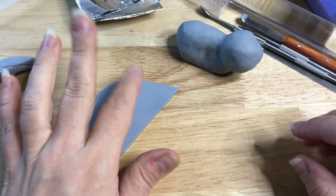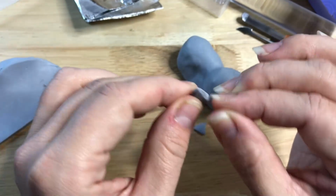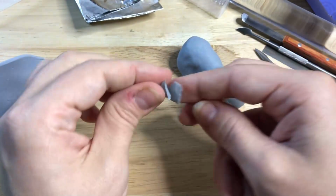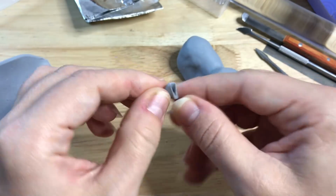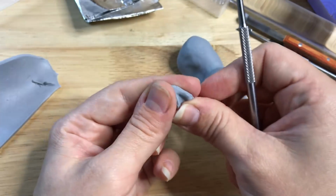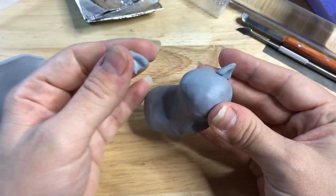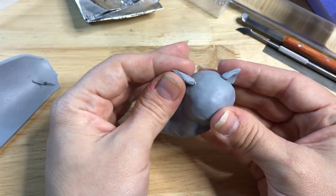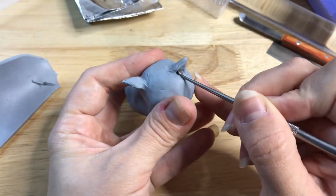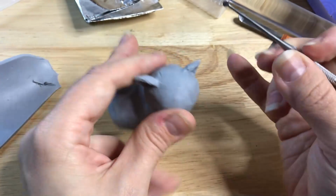Now I want to make some ears. They need some thickness behind the ear, so just putting a little bit behind the ear like that. And just shaping them. They don't have to win the beauty contest just yet. I'm just looking at a reference image on where his ears sit on his head. And you know what? It's going to be completely textured because obviously the Cheshire Cat has hair.